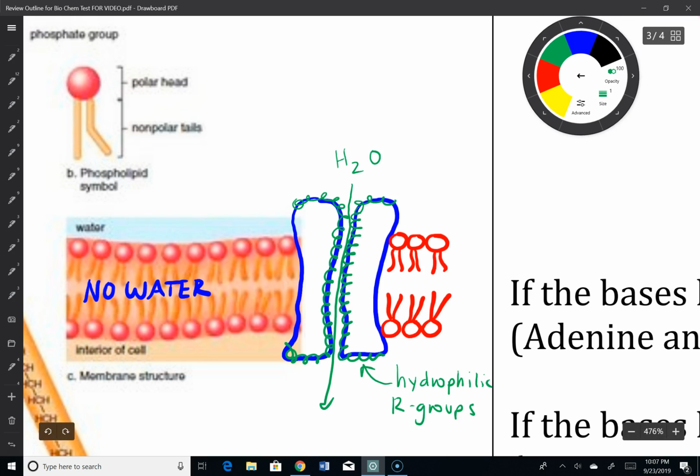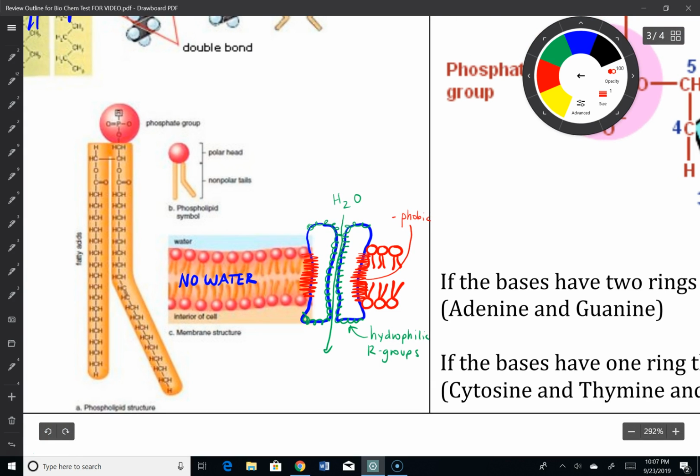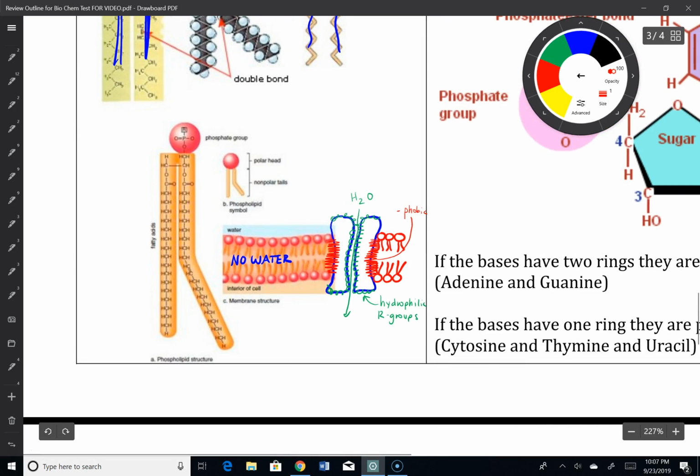Which means, I don't know what color you guys want to use here, so we'll use red so you can see it. Now these amino acids in this specific spot only, they're going to be hydrophobic. And they're going to be phobic because they are in with the tails. And if you mix and match, the protein's not going to sit right. And if protein doesn't sit right, it's not going to work. So that is very, very important to understand why that works. Okay, so we got over there.